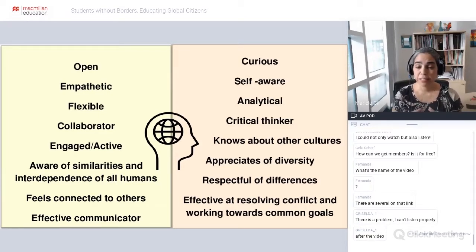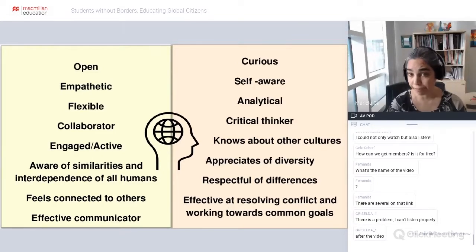So going on with this slide, they're effective communicators because they understand not only how to talk, and it could be how to speak in a lingua franca such as English, not their first language, but they're also effective in listening and in meeting people halfway. They're critical thinkers, they're analytical. Here, that's super important because that's what's going to allow problem solving. They appreciate diversity, they're respectful of differences, but also they realize how important differences are and how actually differences enrich them. And at the bottom, you have that they're effective at resolving conflict.